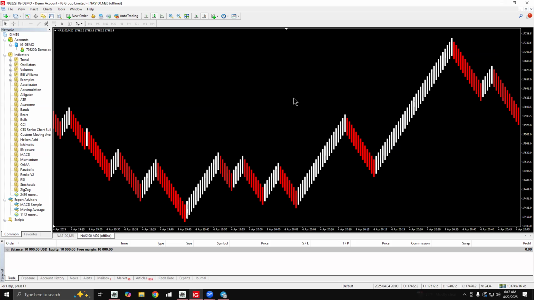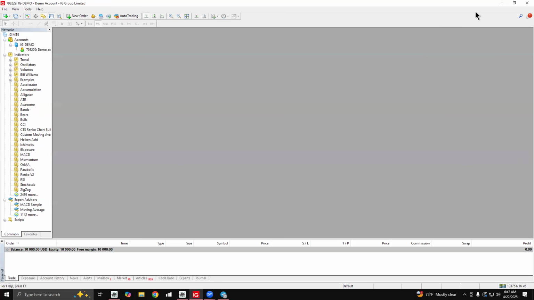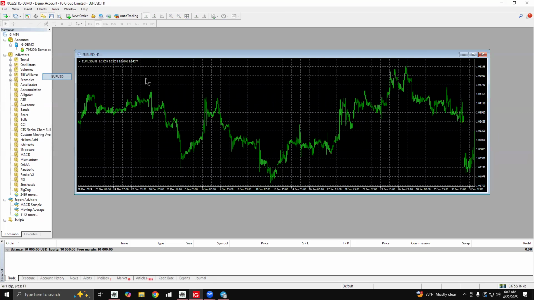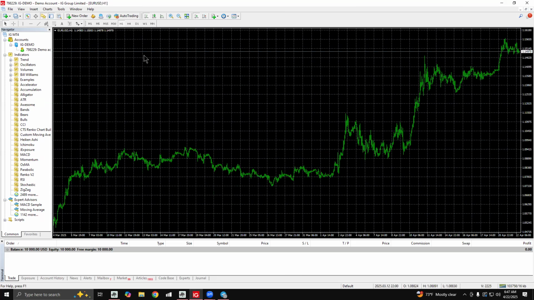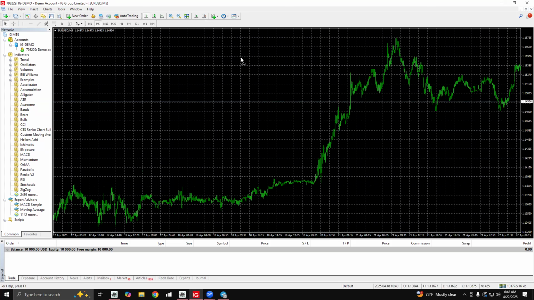So I'll show you how to actually open these with the indicator. I'm going to close the charts for now, and I'll open it again. So let's open a forex pair. Let's do something like Euro USD. This is a well-known pair. What you're going to do is open the chart that you want to make the Renko of. You're going to click on 5 minute. You're going to click on this green thing to allow you to scroll freely.